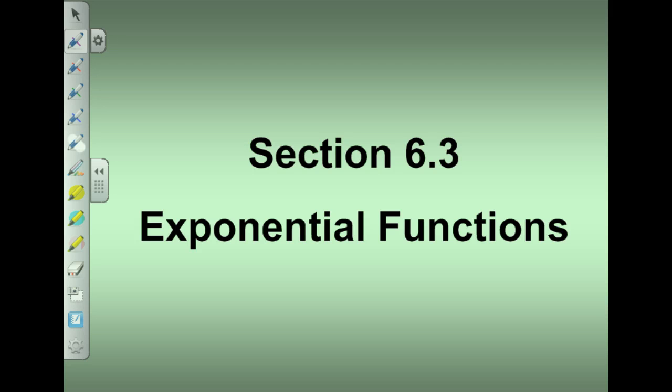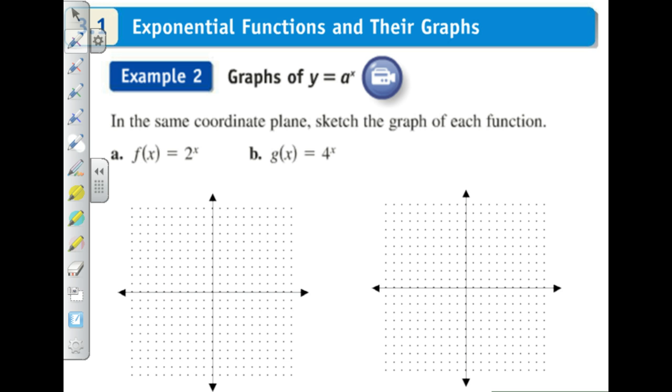Today I'm going to show you how to graph exponential functions and what exponential functions are. So the first thing you need to know is all exponential functions start at 0, a, and the general equation of an exponential function is a times b to the x minus c, where c is the horizontal shift, plus d, which is the vertical shift.